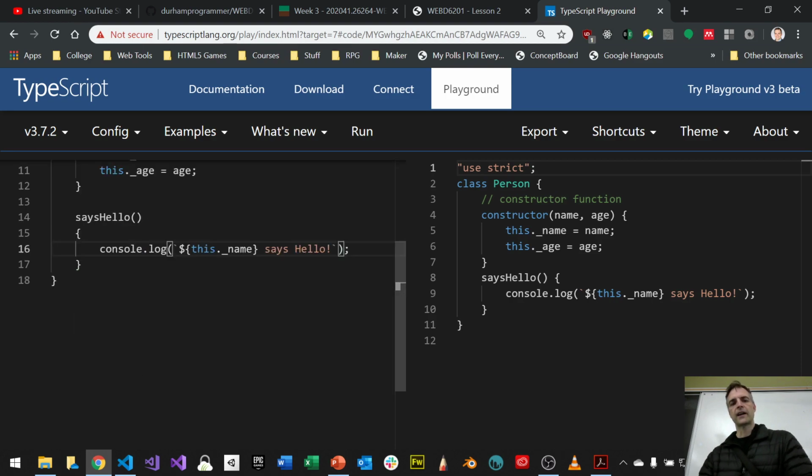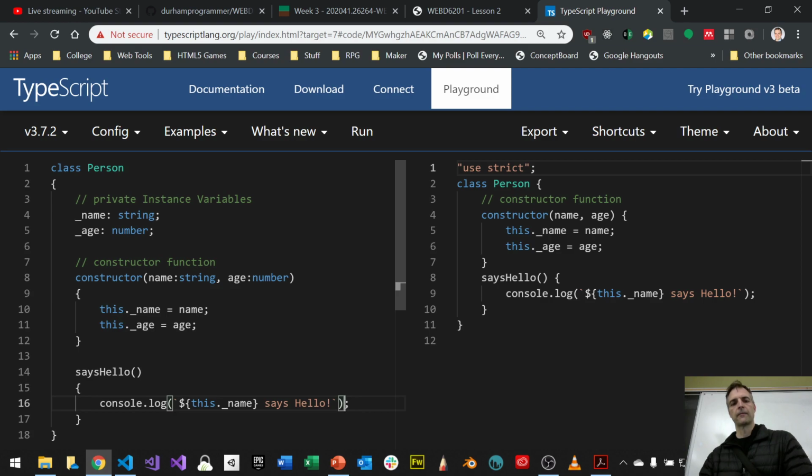Where I made advancements is up here, right? But you know what? We do this all the time. And in TypeScript, we do something like this. We take in a parameter and we assign it. We initialize it to some kind of private instance variable. So TypeScript, if you're not going to do anything else, has a total shortcut that does the exact same thing.